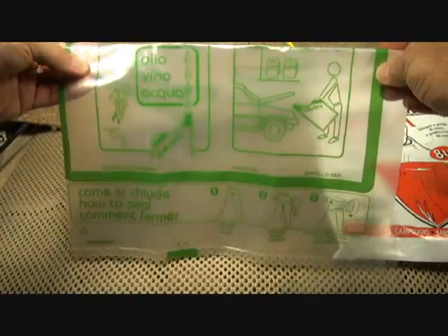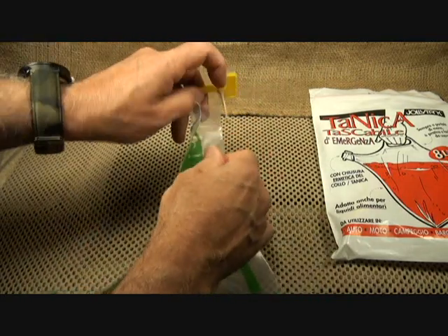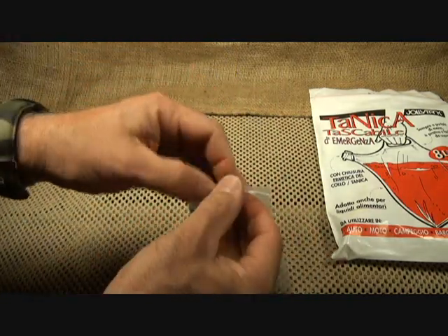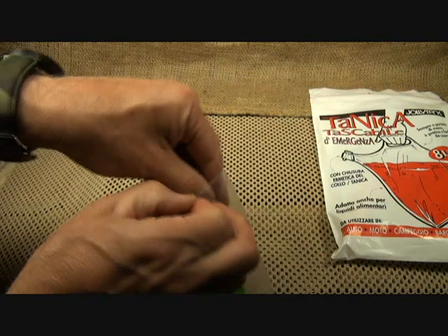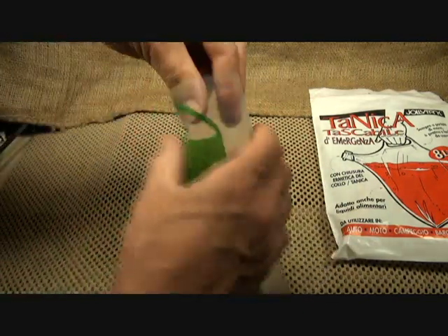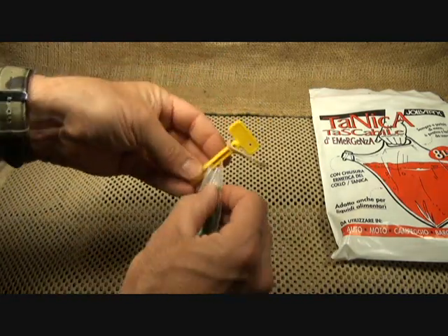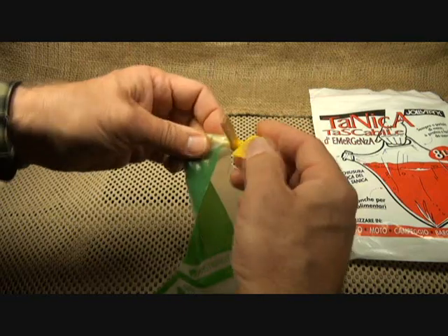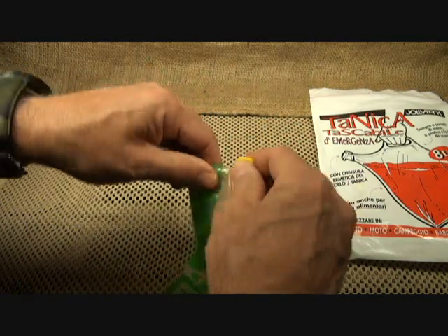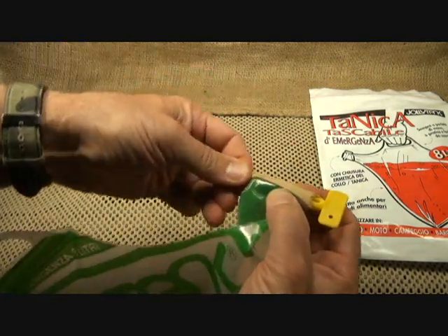Leave it to the Europeans — this is a really cool little system. It has a great little carry handle that you can also hang it from. Here is the attachment; it's a very simple attaching mechanism. Right here is where you put in your fuel into this neck, which allows it to funnel down directly in. And then when you finish, you just fold it over. You have a key, and then you slide the folded end up through the key, then just turn the key to tighten it down.